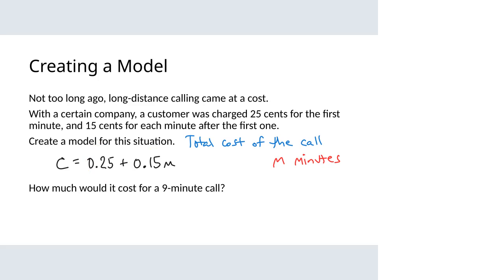So if I had a 20-minute phone call, what would I want to plug in here for M? And if you come up with the formula, that's awesome. But even just the more basic, if it's a 20-minute phone call, what do I want to be plugged in there for M? Not 20, because I don't want to pay for all 20.